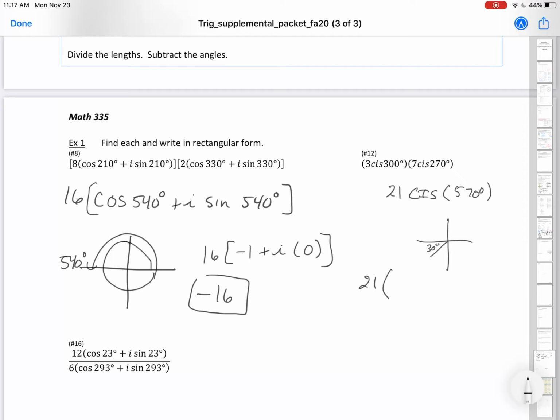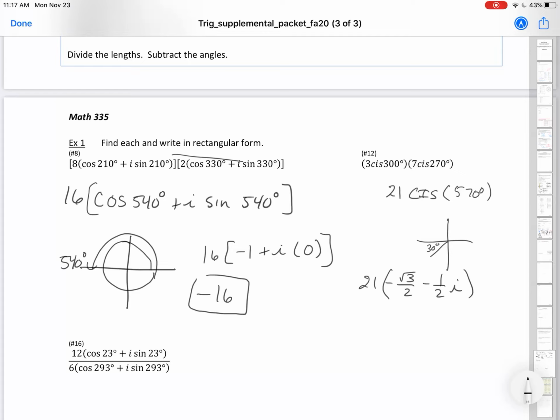And they want us to write it in rectangular form. That's why we're doing more work, right? Because we need it in rectangular form. So I've got to think about 30 degrees. The cosine of 30 degrees is root 3 over 2, but it'll be negative because it's in the third quadrant. And the sine of 30 degrees is 1/2, but it will also be negative because it's in the third quadrant. So look at all the good math that's coming through. The good stuff from the very beginning of the class.